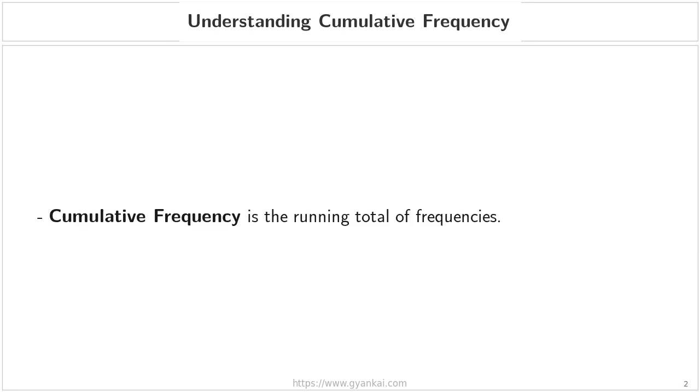Understanding cumulative frequency. Now that we've established why we can't simply list every single number when dealing with large datasets, let's dive into the core concept of this lesson: understanding cumulative frequency. Think of cumulative frequency as a running total. Just like when you keep a running score in a game, you aren't just looking at the points earned in the current round, but the total points accumulated from the very beginning up to this moment.